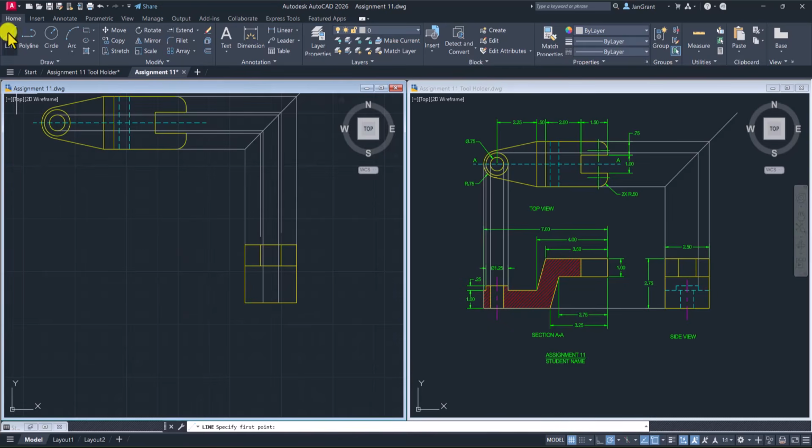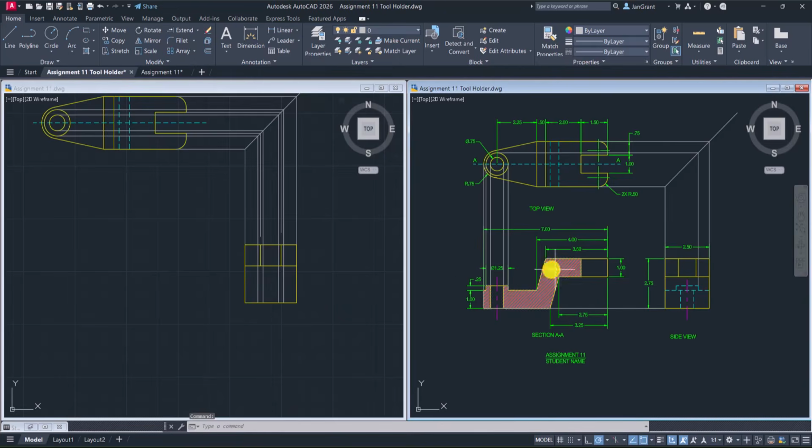So start the line command. I'm going to the center circle here, the middle one, the second circle, and coming over and down. And again, here from that second circle down to the side view. If you decide to use this method, that's fine. If you are more comfortable with using the given information from the section, that's fine too.